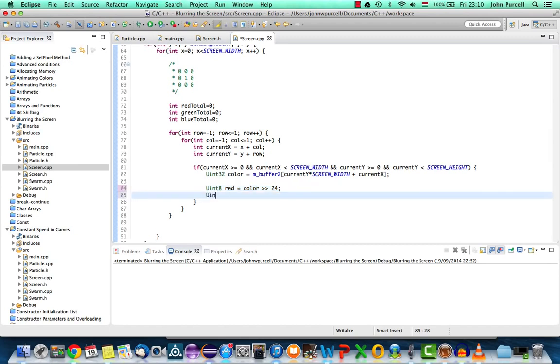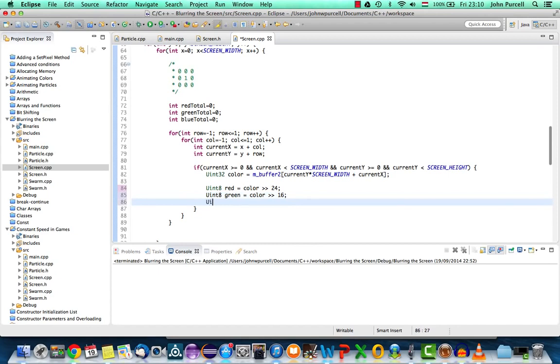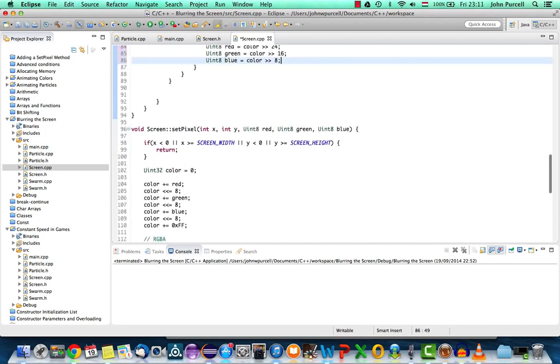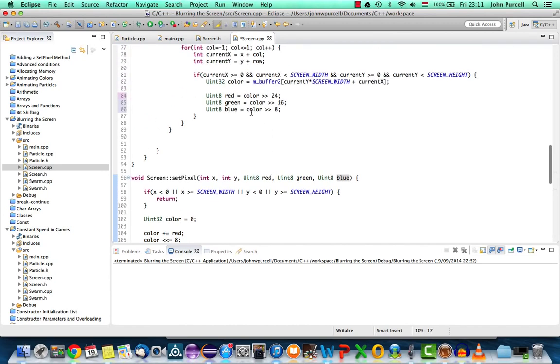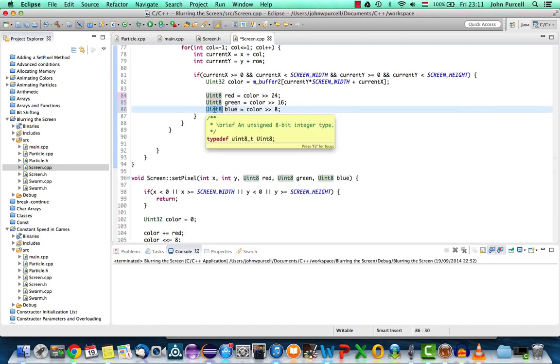So now to get the uint8 green value, that was only shifted by 16 bits in the colour, and uint8 blue is just shifted by 8 bits, and the last value in the colour is the red value. After I put the blue on, I only shifted it by 1 byte, 8 bits to the left. So if we shift the colour by 8 bits this way and then take the last 2 digits of it, in effect, in hexadecimal, we've got the blue value, as we saw in a previous tutorial.